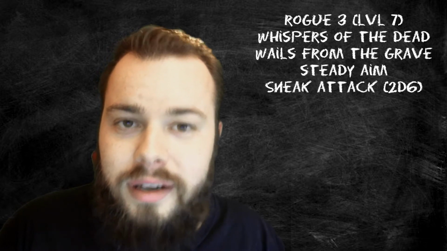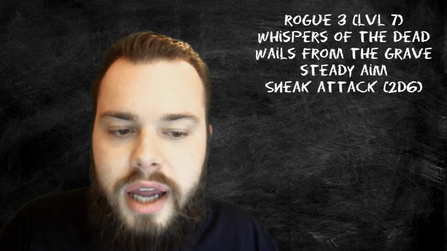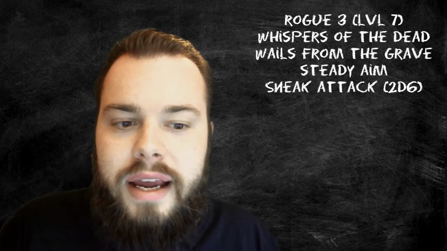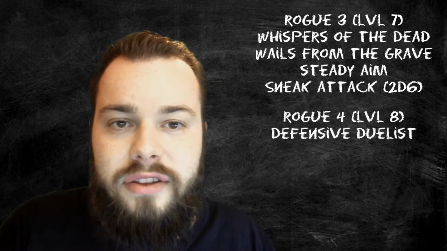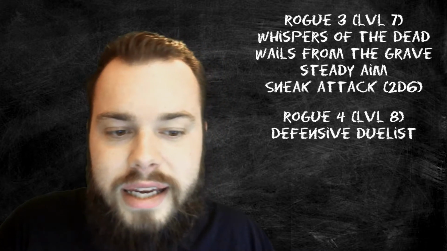At Rogue 4, we get another ability score improvement or a feat, and we're going to go ahead and take our feat here. It's actually a combo. It comes right in time with the level 5 feature from Rogues, and they complement each other pretty well. So we're going to take Defensive Duelist. It does have a prerequisite of having at least a 13 in Dex, and look at that. It's the same thing that we needed to be a Rogue, so we are covered. We're totally fine to take this.